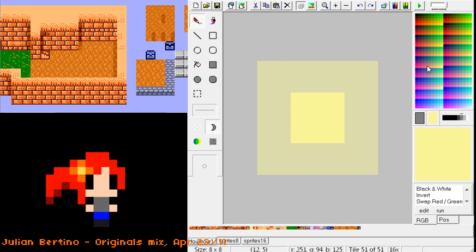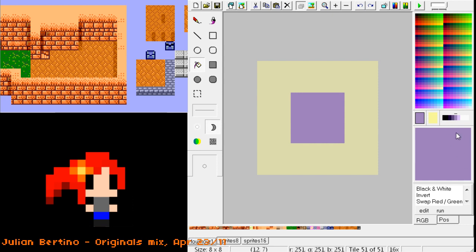Some grays. That would complement that blue, maybe in a kind of trippy way. All right, so we've got a lighter color and a darker color. Let's start with the lighter color.